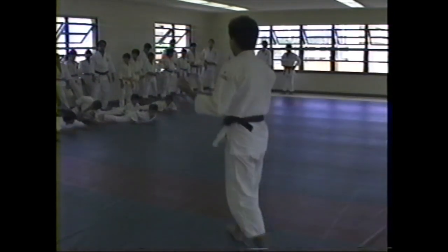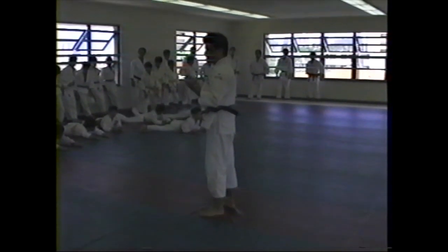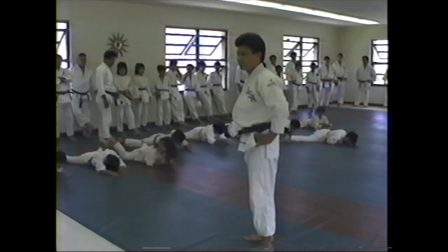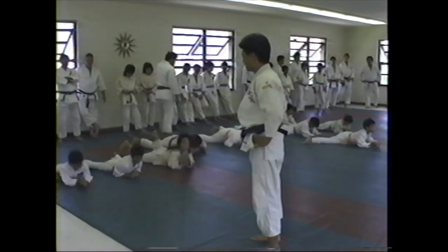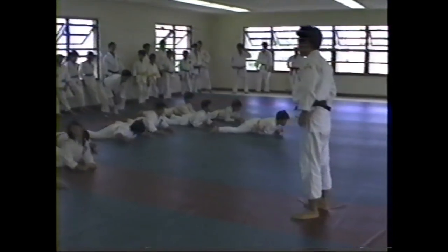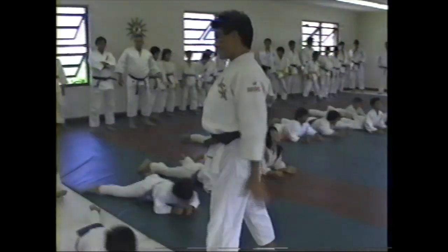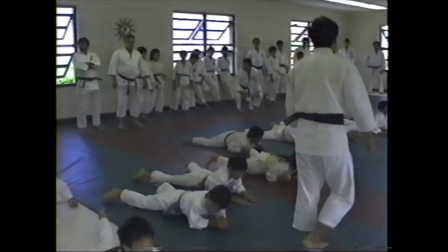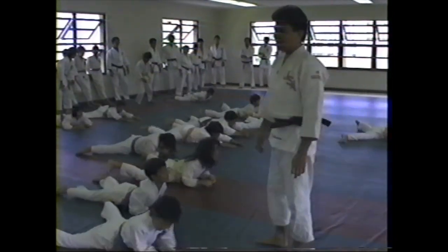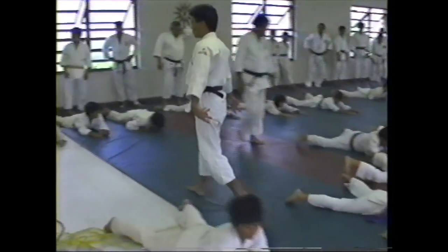Okay, turn your belt on the side. Remember, this exercise is to develop your pulling, your holding in your different pins. Spread your legs. Spread your legs. You have to arch your back. Arch. Arch. Spread your legs. Stay on your toes.